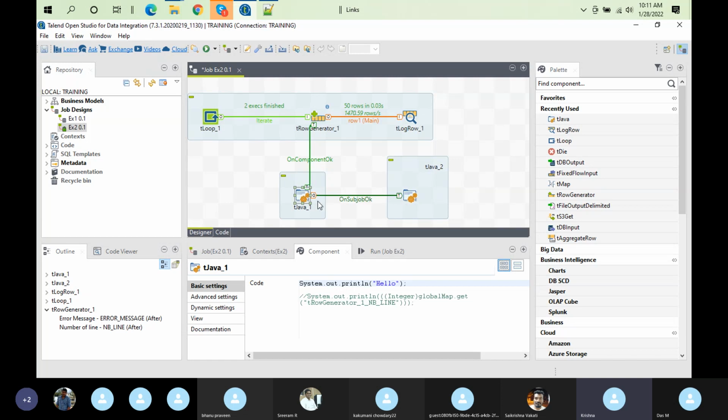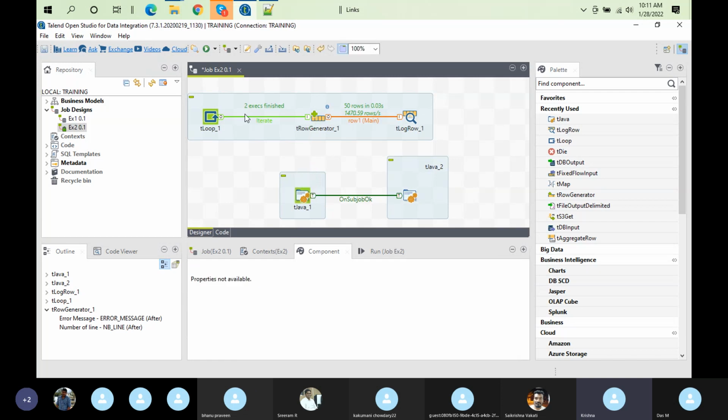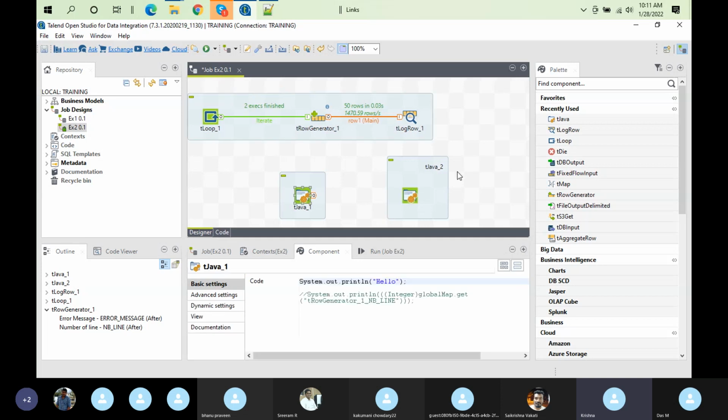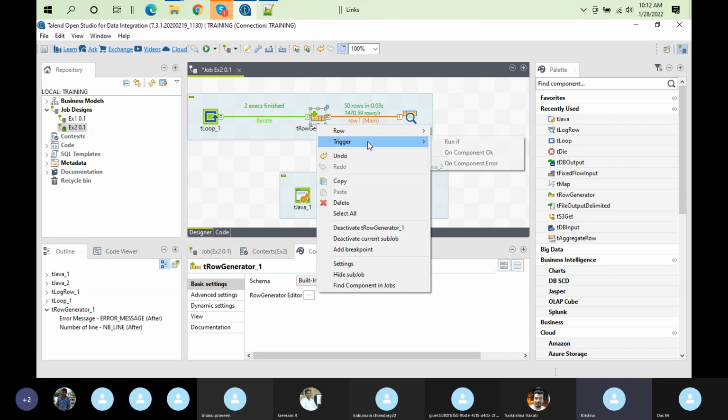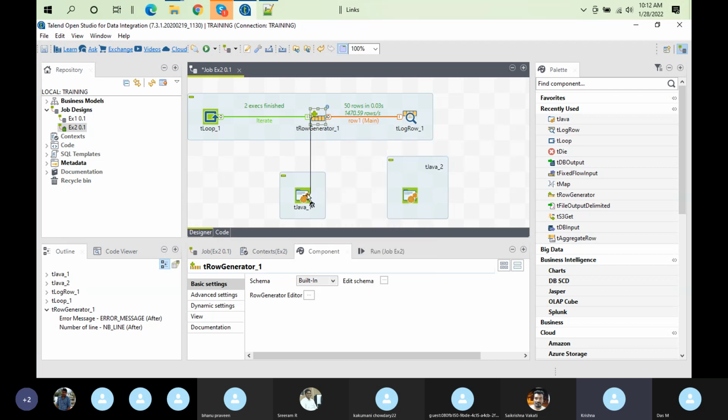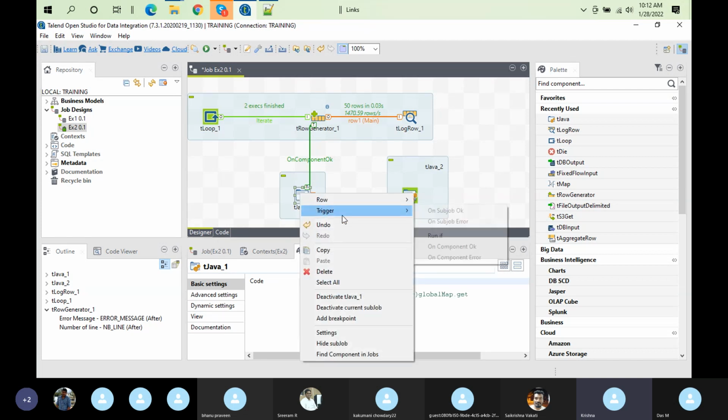This is a process. So this entire process is called a sub job again. So this is a sub job. If you are not connected and established, then this is one sub job, and this is one sub job, and if you remove this one, this becomes one sub job. So all three are different processes. This is a sub job, this is a sub job. Now three processes, three sub jobs in your job, and you are establishing a connection on component okay to this process. That means this process generates on this component. Once this component is executed, then you are asking to do this one, and when this is done, immediately you are asking to do this one.